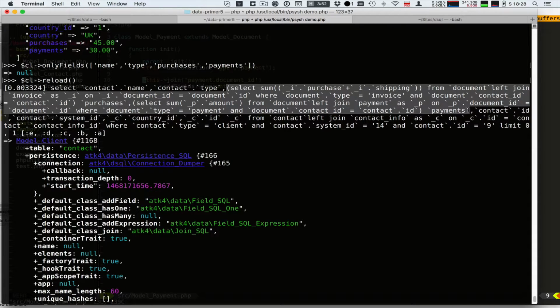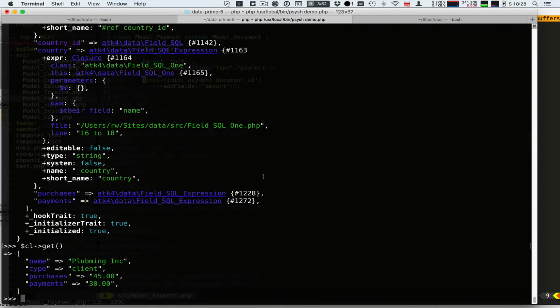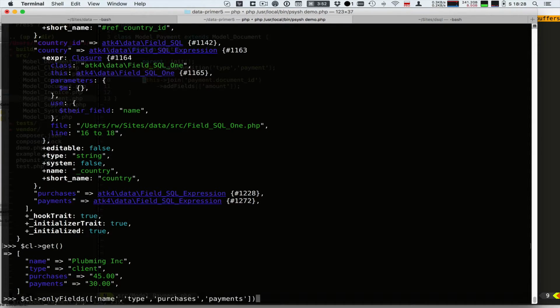It also pulled the ID and the system ID because these are important fields. But that's it. And now when I'm pulling get, I only have access to the fields which I said are important to me.